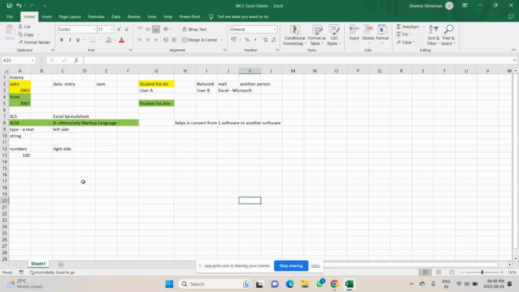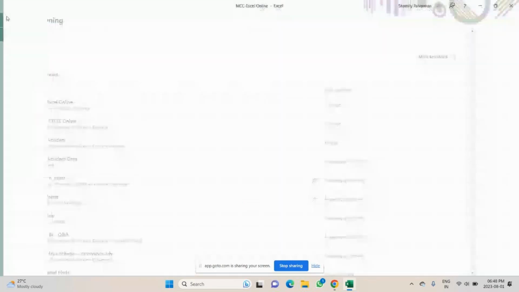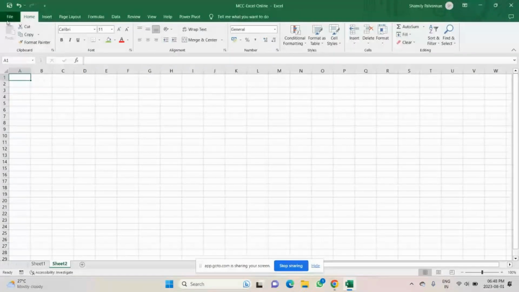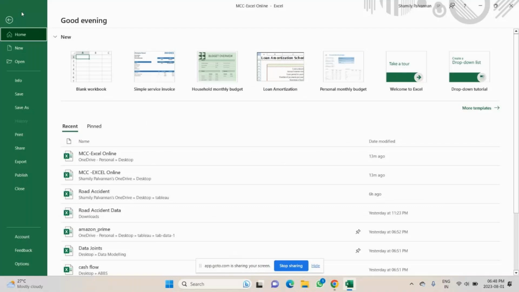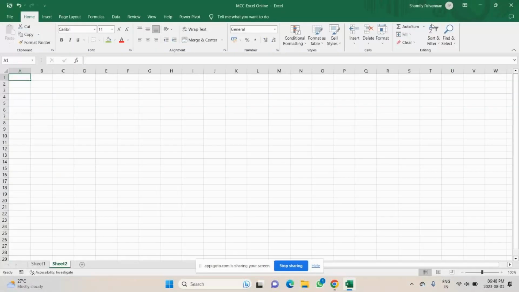Let's go. So we'll continue here. Screen elements is done. This is what it is about Microsoft Excel. Next one. First I'll do the home tab, then we will go for the file tab. In the file tab I have another concept, which I'll be explaining later on. First we will discuss this home tab, okay.